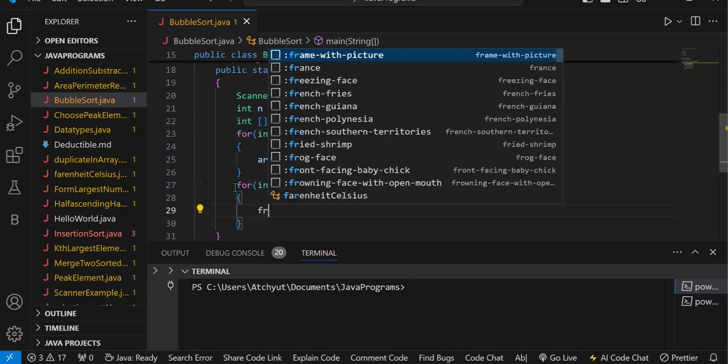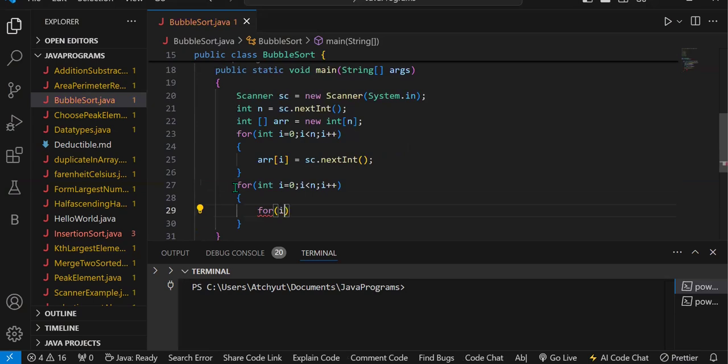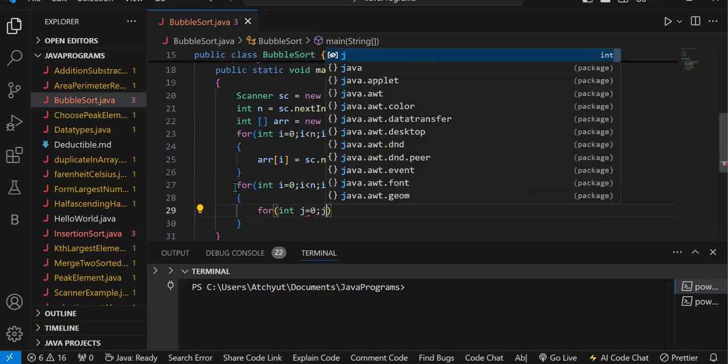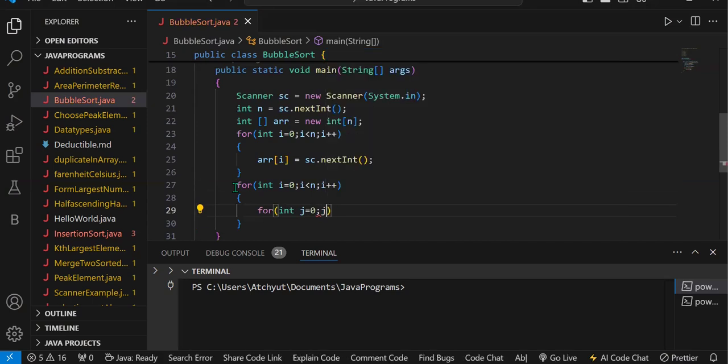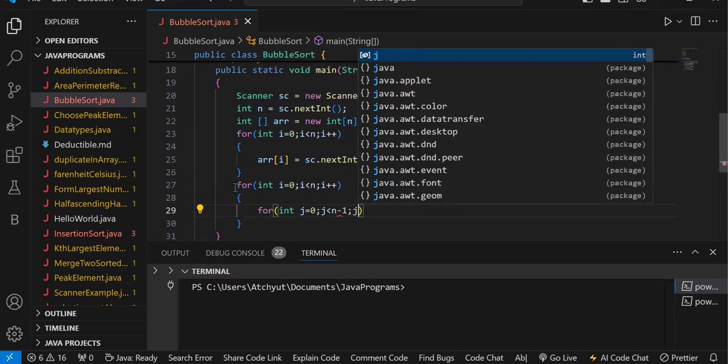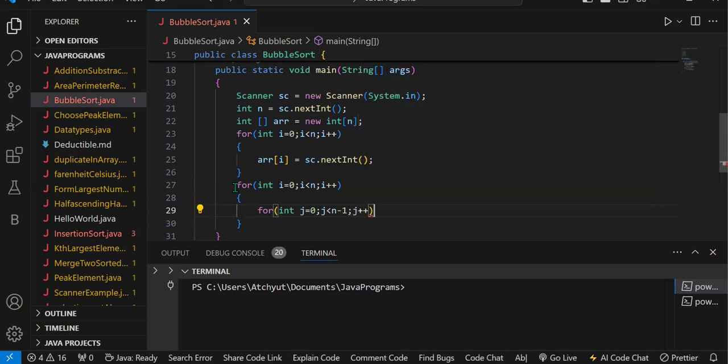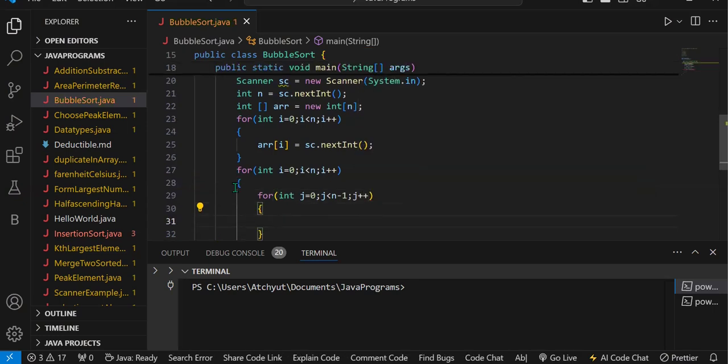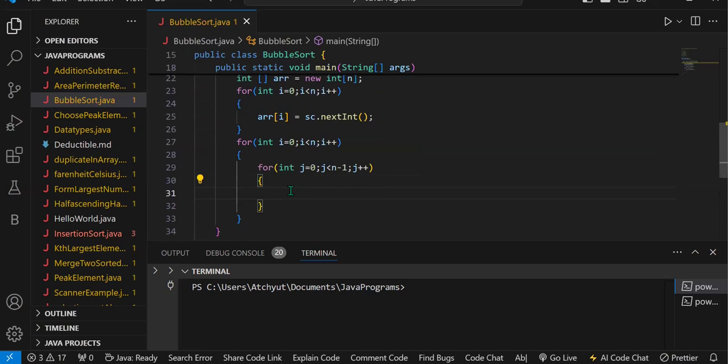And you have to open another for loop, which starts from j is equal to 0, j less than n minus 1, and j plus plus.